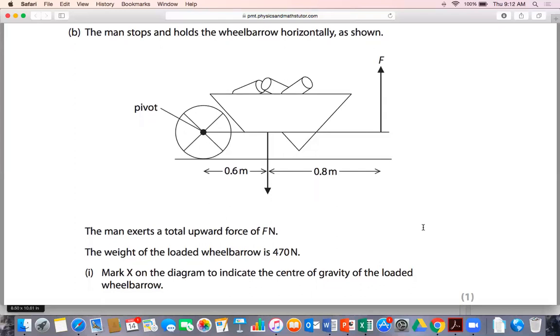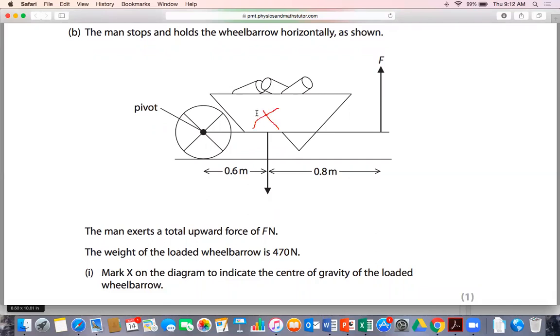So you have to mark X on the diagram. Is the pivot the mark X? The pivot as in where the wheel is? No, that is not the center. Then is it the triangle thing at the bottom? No. So is this arrow going downwards? Yeah, but you mark the X in the center on the top because you have to mark it on the object. So correct, it's this going down, but it's at the top here. So that is the center.